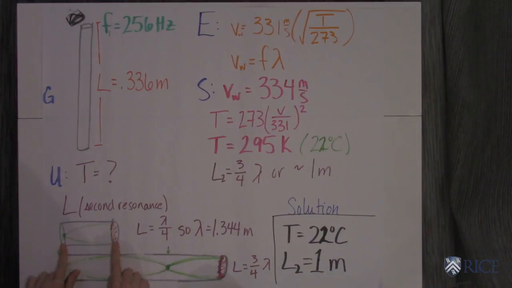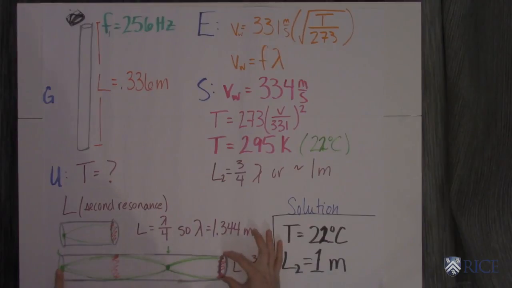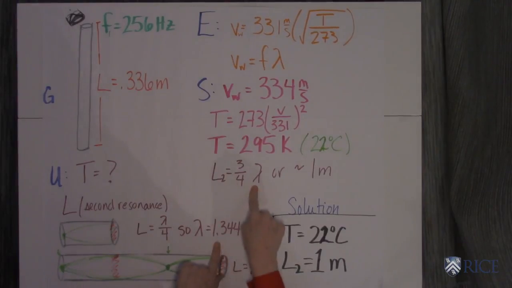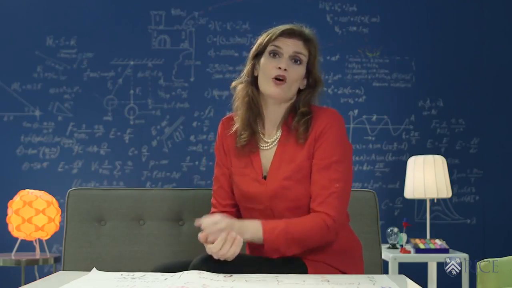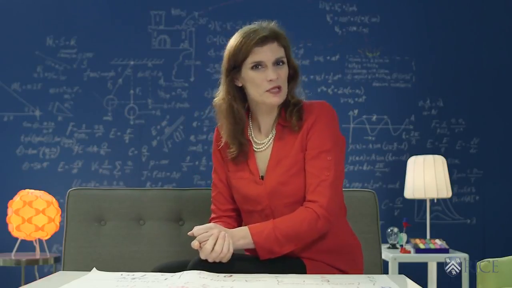So remember that you've got a resonance at an antinode. So you know that this first length is 1/4 of the wavelength. Your second resonance is going to happen at your second antinode. So if you think about the picture of a wave, you know you have a node, an antinode, a node, and an antinode. That's not a full wavelength. It's 3/4 of a wavelength. So you know that the second resonance will happen at 3/4 of a wavelength. Since you already know what your wavelength is, you just plug that number in here, and you get that it's about 1 meter.